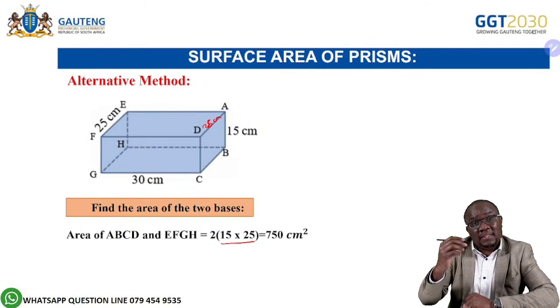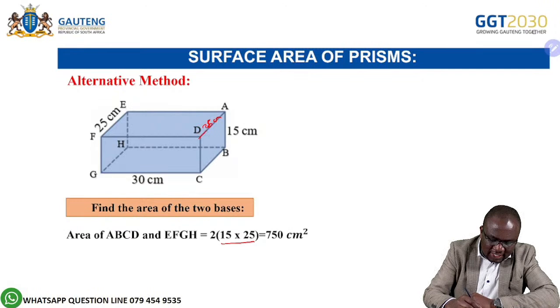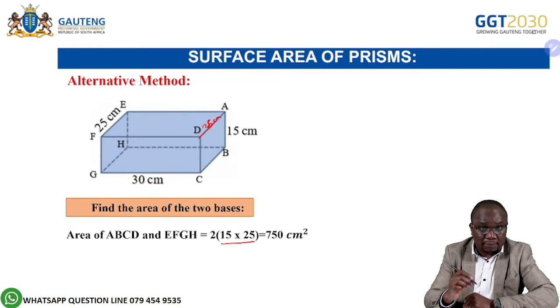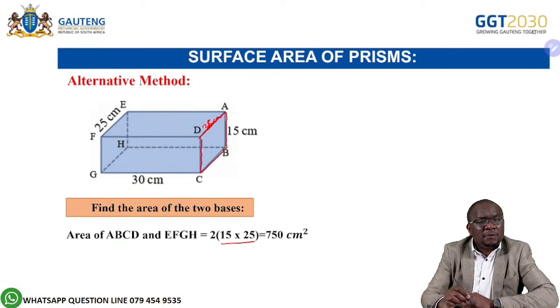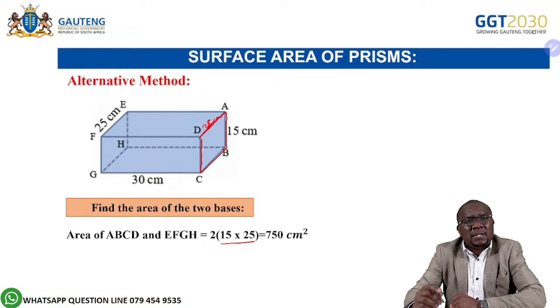Right, now how do you find the area of the base? It's the distance around, sorry, not area, perimeter. The distance around the shape. It is very easy to find the perimeter. Do you remember that? Because you don't even need a formula. Just know that perimeter is the distance around the shape.